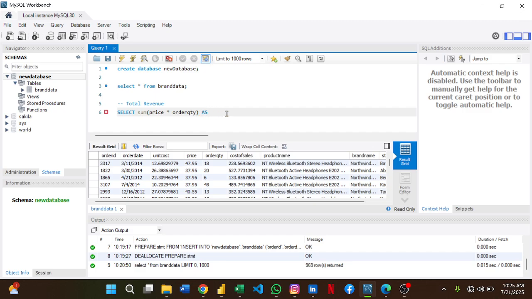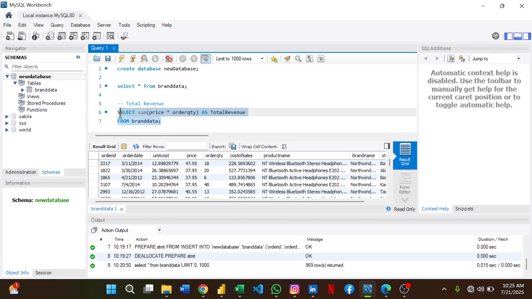Then AS total revenue. Then from where? FROM brand data. So everything is going to be gotten from the table brand data.